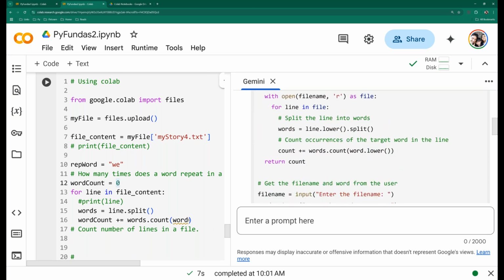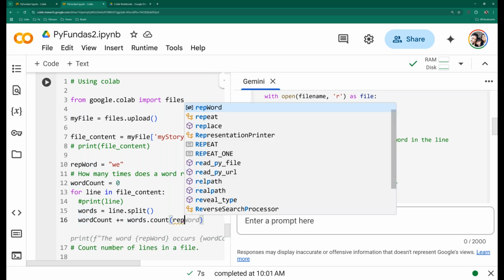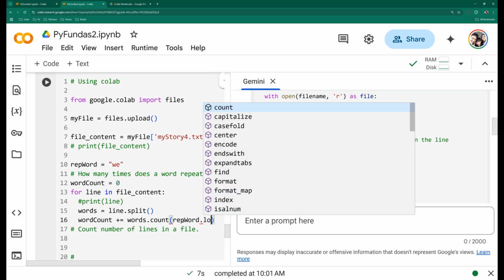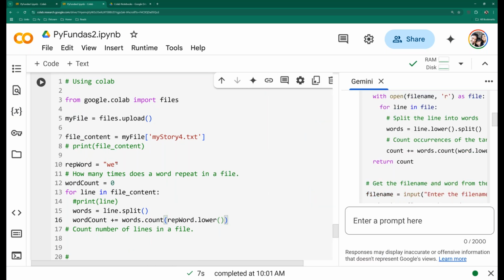Word dot, no, it's not word. It is my repetitive word that I'm counting dot lower. I'm going to take a lower of it. So that way, it doesn't matter if I enter an upper V or a lower V, it'll always do it. Even if I give it V, it should give me the same.